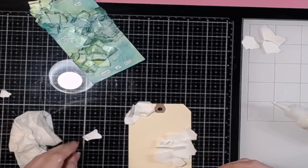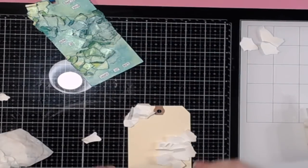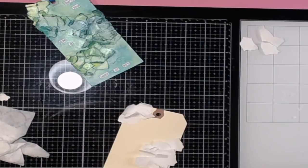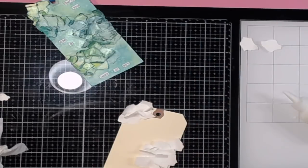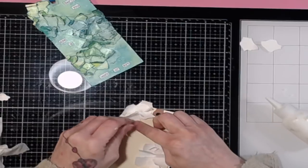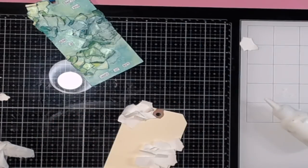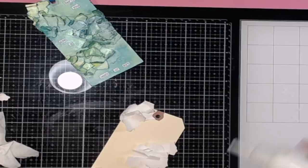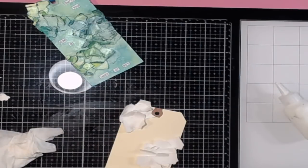Yeah, I did this a long time ago. I want to say there was something I wanted to do and I didn't have one of the things you needed to do it, so this was an alternative idea that I came up with. But I don't remember what it was that made me do this. It was probably just for texture. Who knows? Beats me. My memory's so bad. I don't remember what made me decide to do this, but it was something.